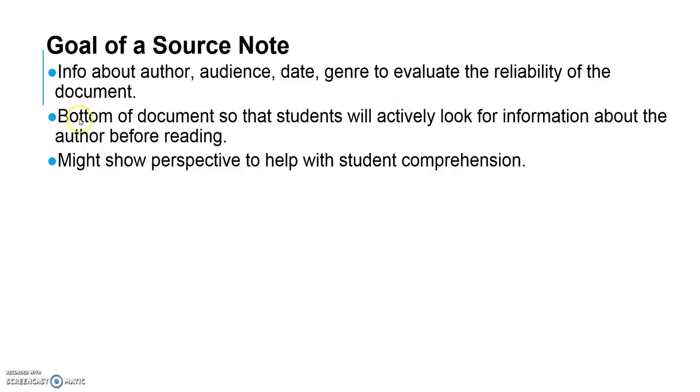The other place to think about providing support is in the source note and the head note. The source note is always going to be at the bottom of the document. This is where kids are going to look for information to help them evaluate the reliability of the source. You could add in information here about the author to help kids understand the reliability and how to source it a little bit better. You could also add in information about the author's perspective if you think they might struggle in identifying bias.